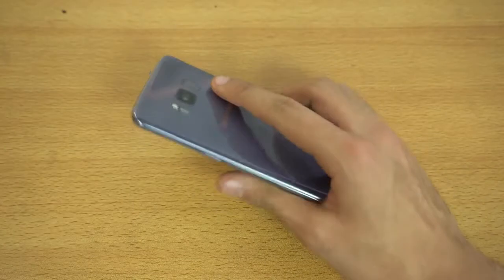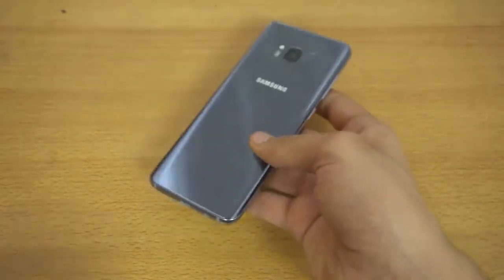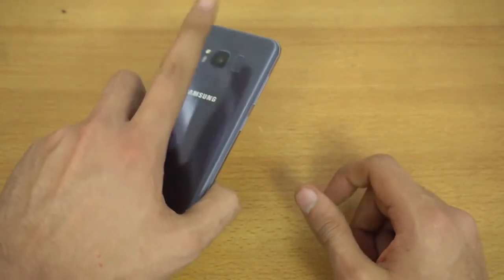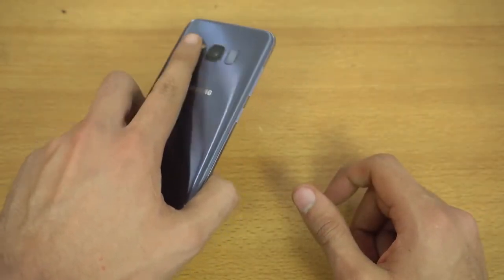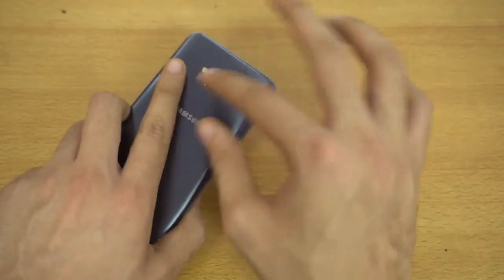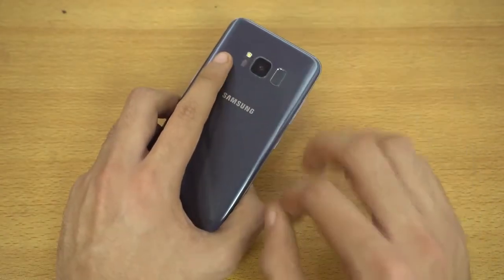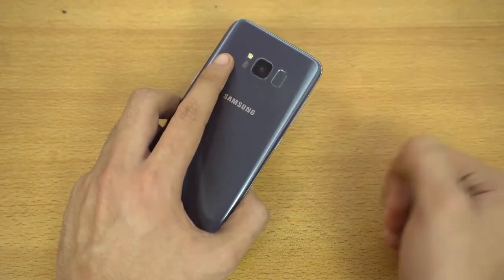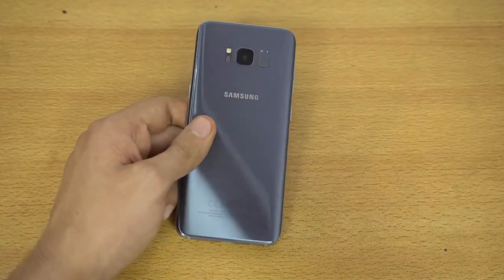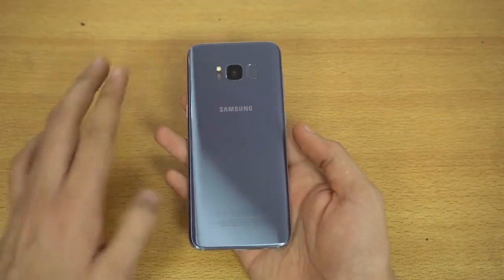So now it is on the back, and it is a bit of a weird position, to be honest, because when I'm holding the phone with my right hand, I can easily unlock my phone like this, but when I'm using it with my left hand, most of the time my finger is on here, and then I just move my finger like this, and most of the time I have my finger sliding through the camera as well, which makes it a bit more fingerprinty. So that can actually affect your pictures if you're capturing photos from the main sensor. So that's something I've noticed, a bit of a flaw with the Galaxy S8 design. And again, this is something that I will get used to after using it for some time.